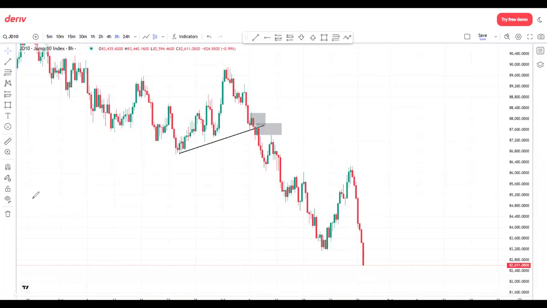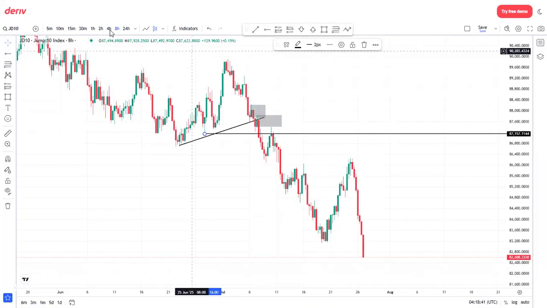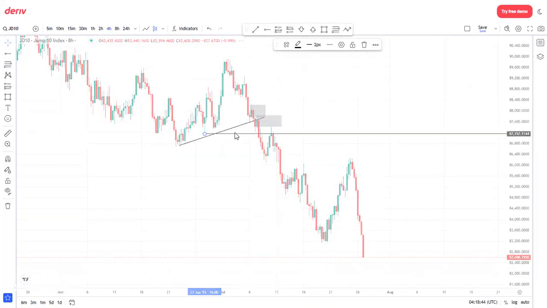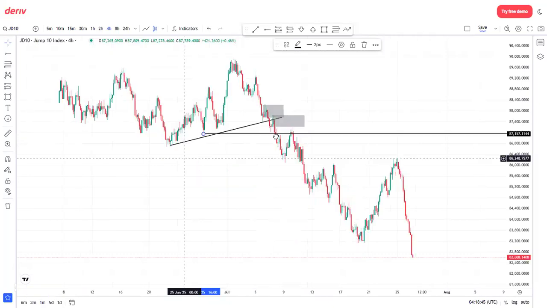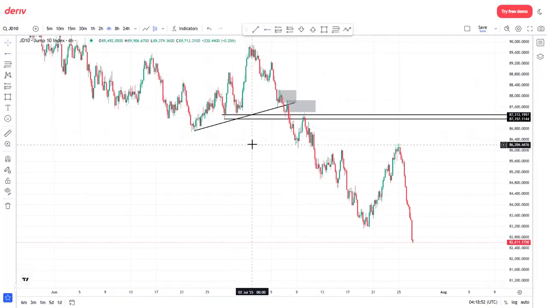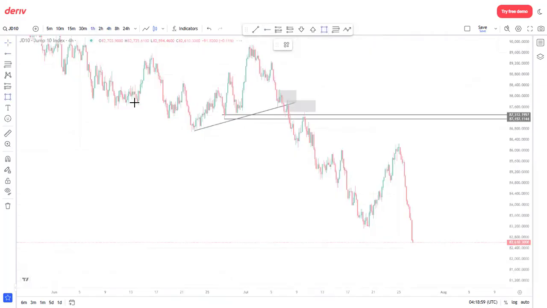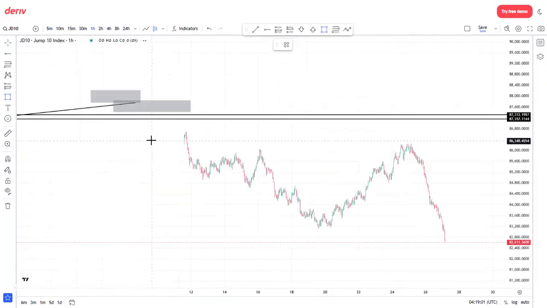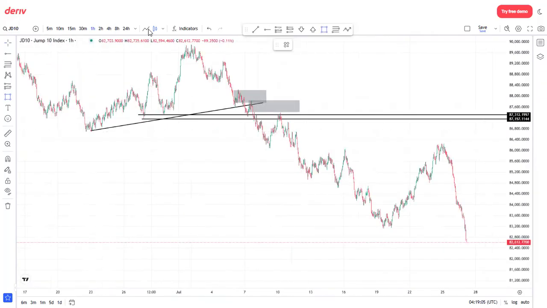Let's go to 4 hour chart and at the horizontal line here. I want to show you something here. This is 4 hour chart. You can mark this one as a zone if you want to. Or let's just move to 1 hour. I just want you guys to see why I keep on saying use higher time frame. Let's use a line chart. Okay, the line chart is giving us something accurate. Let's just highlight it like this.